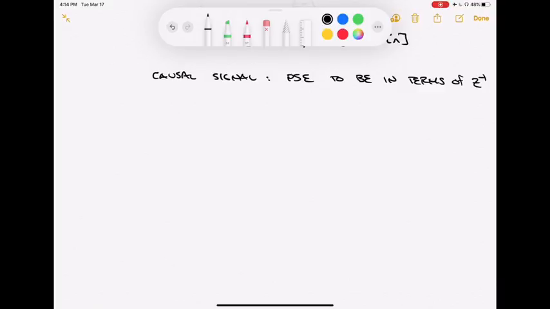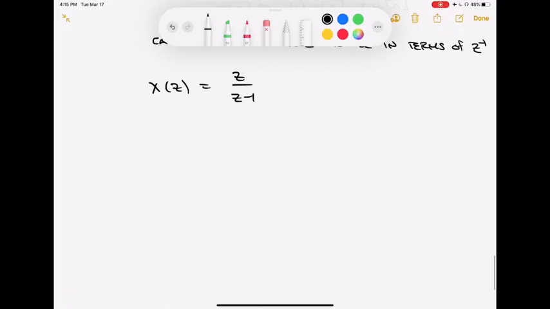That's going to give us right-sided signal content. So my goal here is to take X(z) and turn it into a series expansion, a sum of polynomials that are all in terms of negative powers of z. If you recall, my original function X(z) was just z over z minus 1. I can get series expansions in lots of ways. I can certainly do it through something like a Taylor series expansion. In this particular case, though, I'm going to just do it straight through polynomial division.